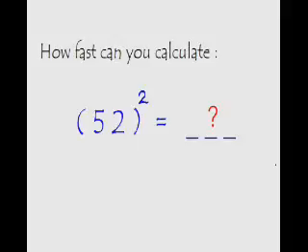So far we have covered the faster way of finding the squares of numbers from 1 to 30. In this class, we would be learning how to calculate the squares of any number between 30 to 70 at extremely fast speed. So my question to you is, how fast can you calculate the square of 52? I'm giving you 5 seconds. For anything more than that would be a luxury for your mind. Your time starts now.